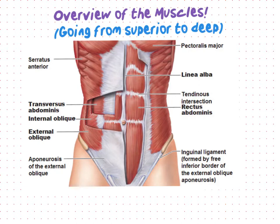So let's go from superior to deep in naming the muscles. In the superior section, we have the serratus anterior right here. And then we have the pectoralis major right over here. And then we have the external obliques, which is right here. Now let's go over the intermediate layer.